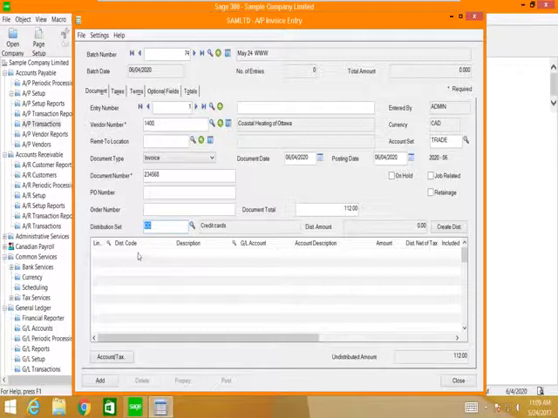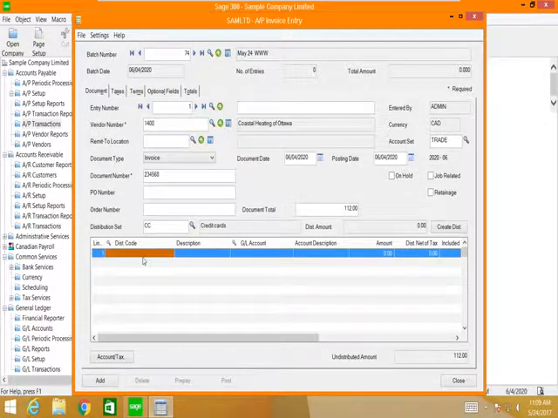Now we could either use the distribution code or we can type in the general account directly. So a distribution code, let's say, was office supplies. That account is probably 6,500. And here I can put in the amount of the purchase, the office supplies. I'm going to enter 100 tab.